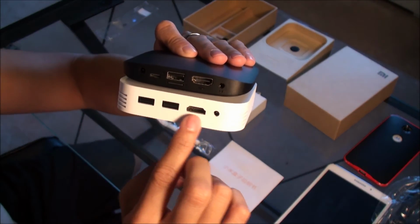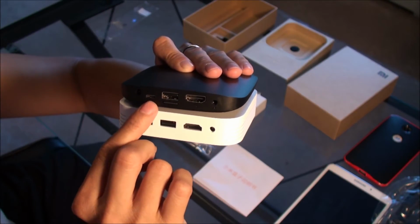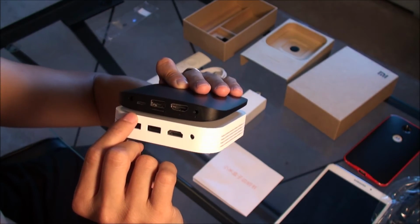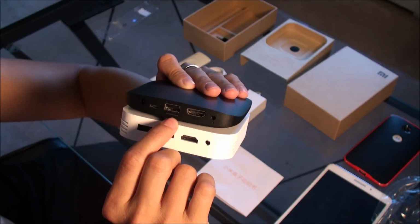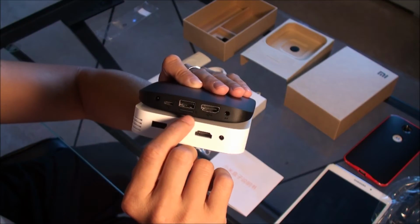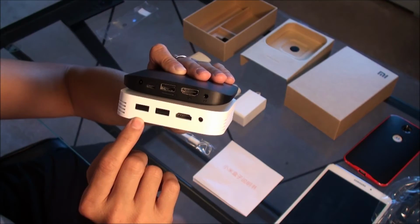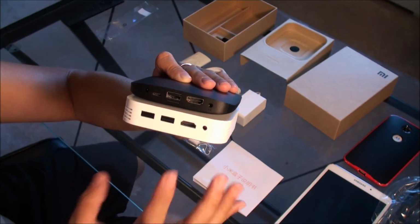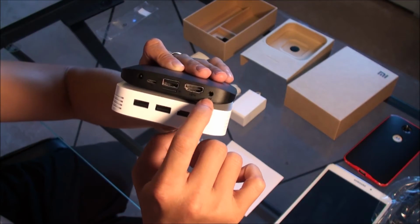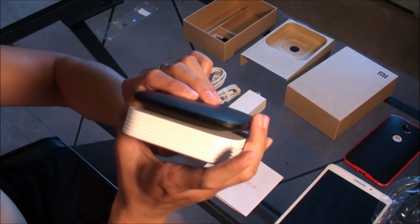These are the differences on the back, and the new one is taking away the micro USB and the micro SD card. These are the two that they're taking out, but they add an additional USB input. I guess they don't need that anymore. So they had the audio video input. I guess nobody used it, so they took it off.